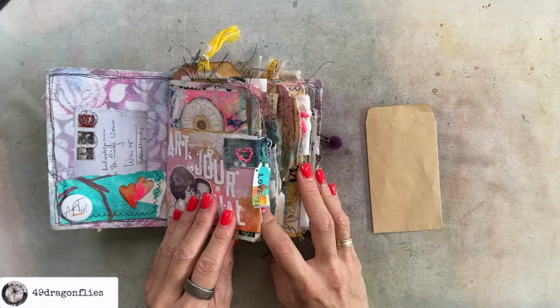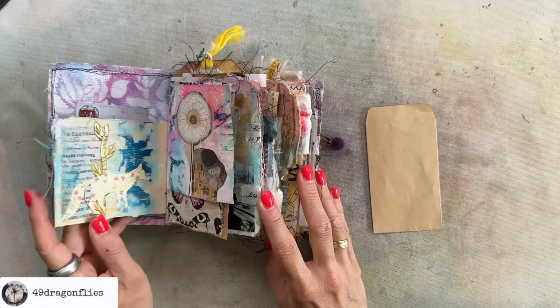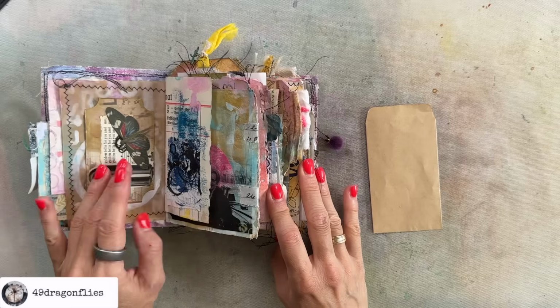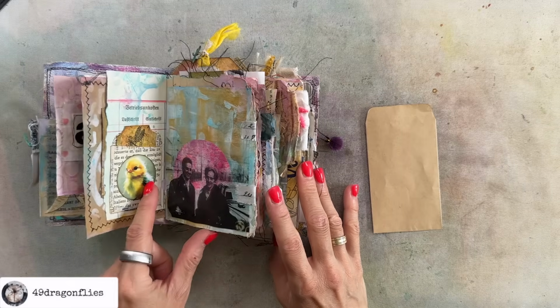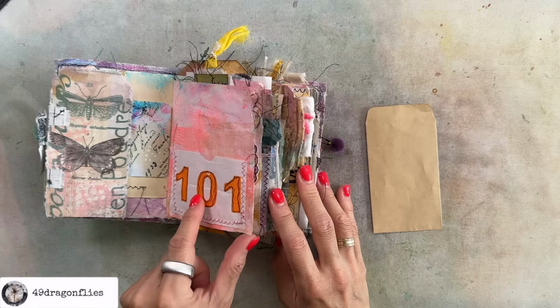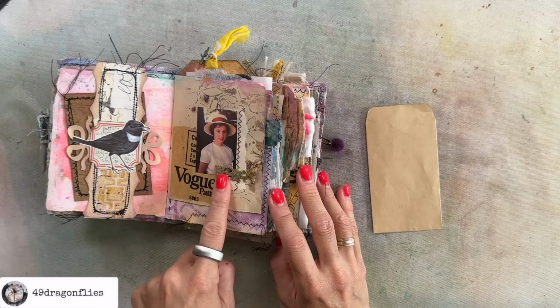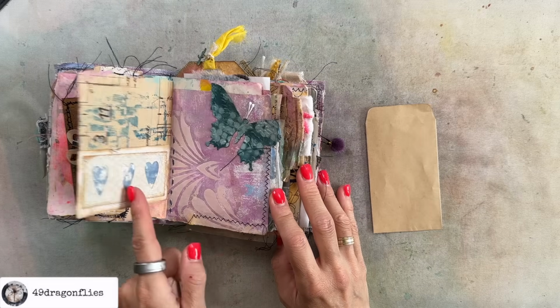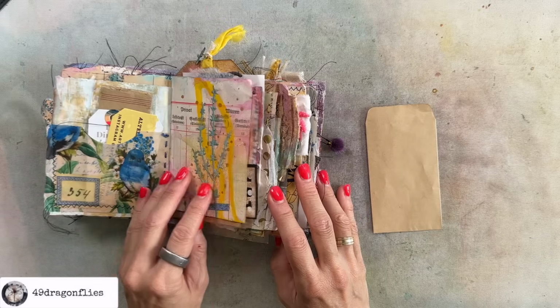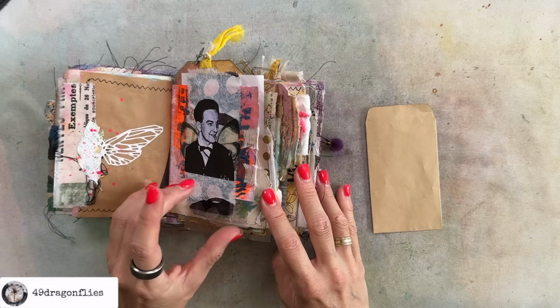Put in dates. So these are my parents, by the way. They both have passed. Again, my parents. Tidbits from Egypt, where my hubby is most of the time. Again, my mom. There's lots of dragonflies here as well, because dragonflies are very significant for me.